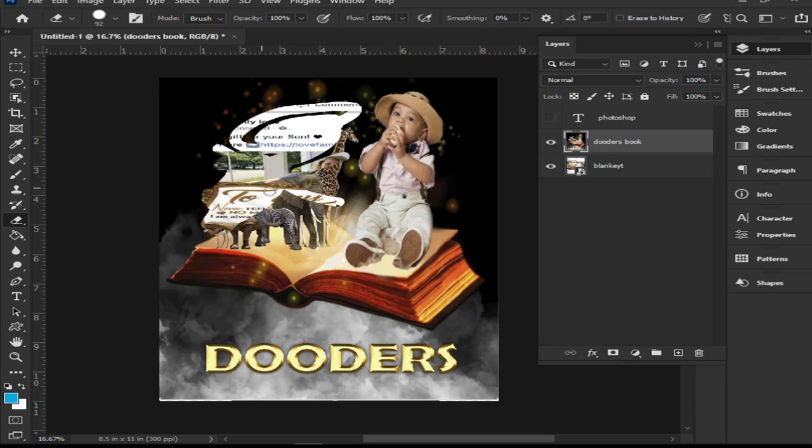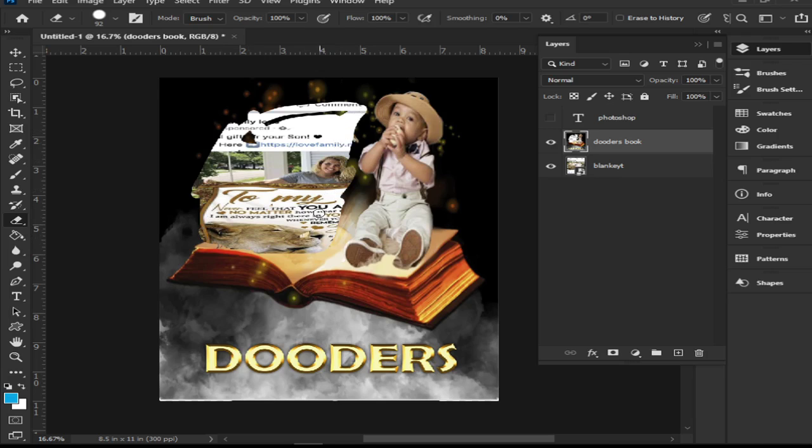Now I can see the layer under them. Now I can erase this and use my eraser. But if later on I say, well, dang, I want the animals back, I've created my whole picture and I don't like it like that, I want the animals back on the book. There's no way to get them back. So just be mindful of that.